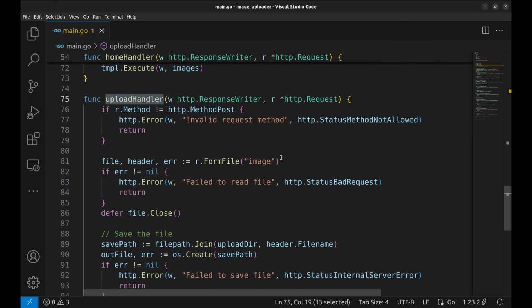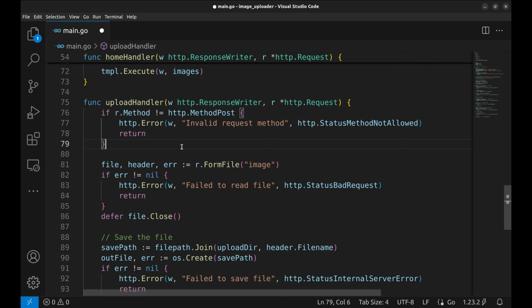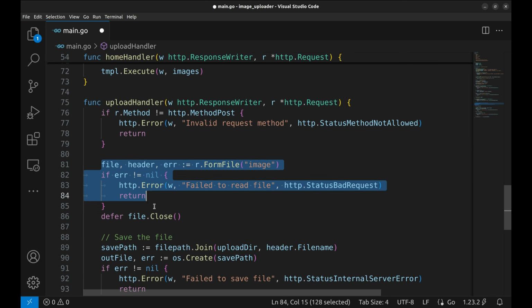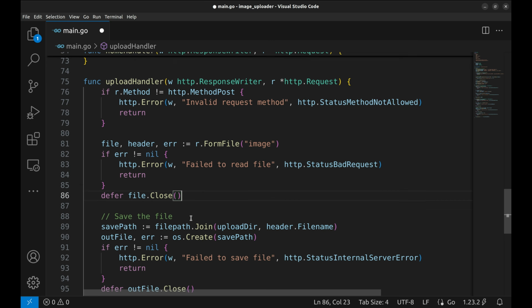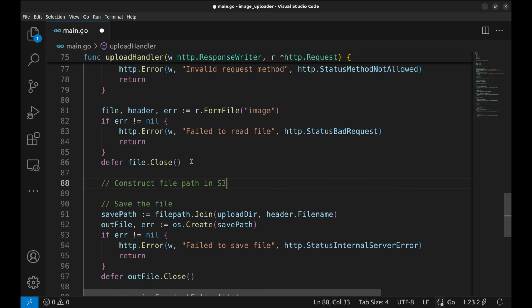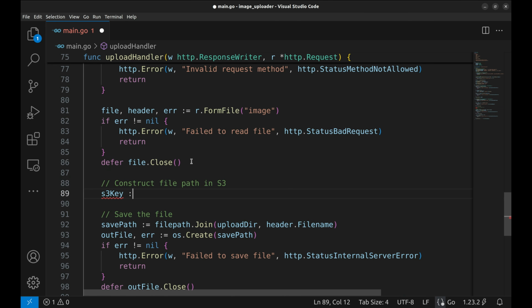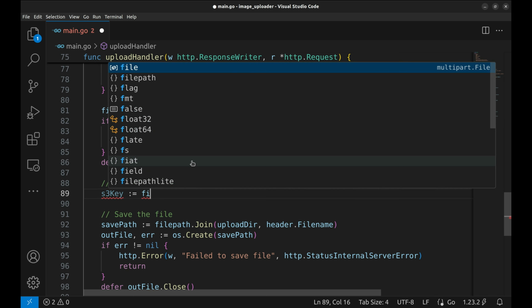Now let's make changes to the upload handler. This code reads the uploaded file from the request. We now construct the file path in S3 and upload the file. Let's create the S3 key using filepath.Join.